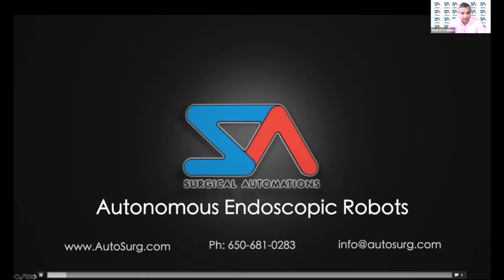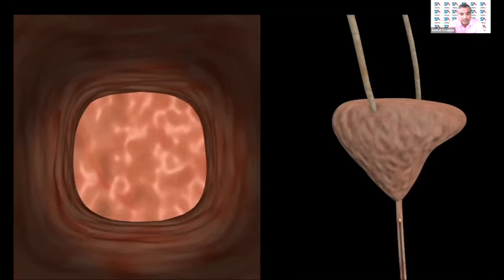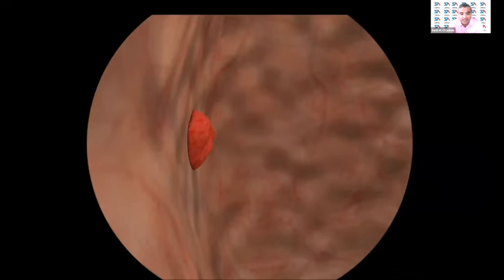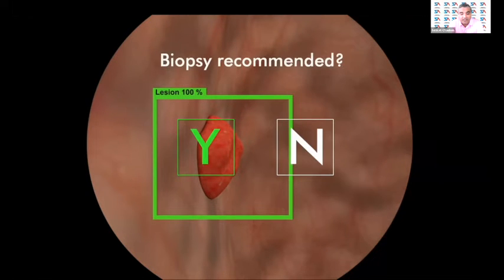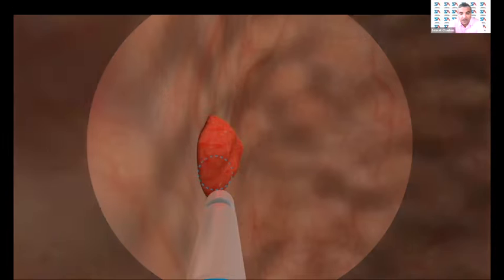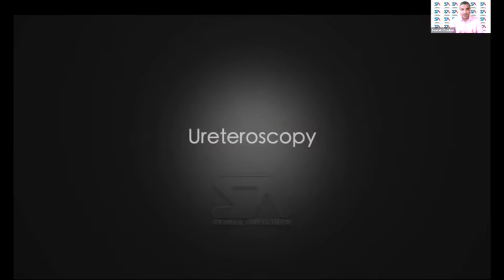The other indications can be in form of, for cystoscopy and bronchoscopy, again, you know, the robot is attached to the stand. It advances using the user interface. The wireless tablet inside the urinary bladder, it starts scanning, looks for normal anatomical landmarks. In this case, it finds a lesion. Again, the robot recommends to take a biopsy. Biopsy forceps is attached next to the robot. It advances. It will give a trajectory of where it's going to take a bite. Once the physician okays it, it's going to go and take that bite. Again, the user interface in all these, it's a wireless tablet.